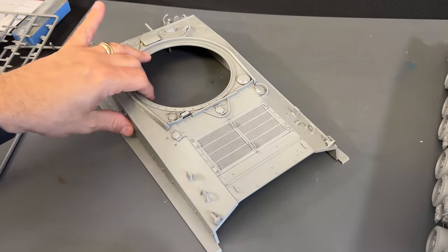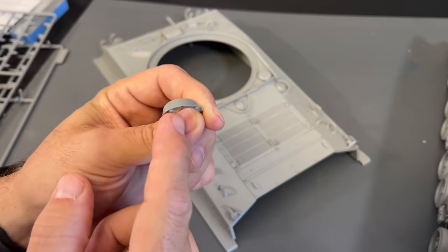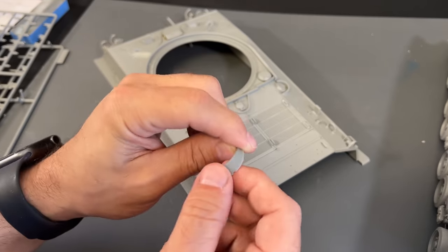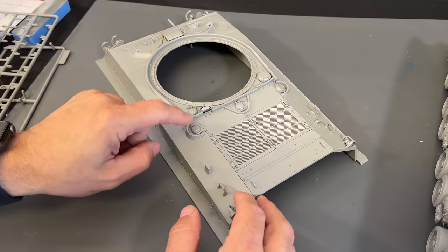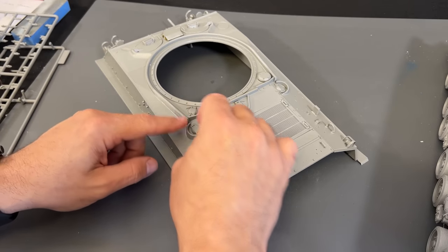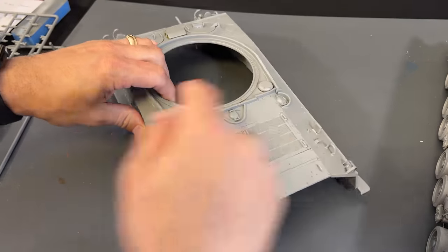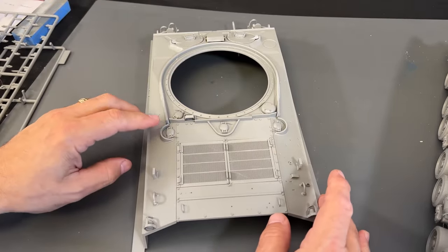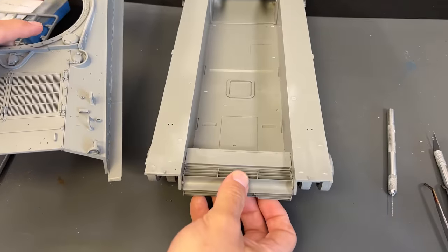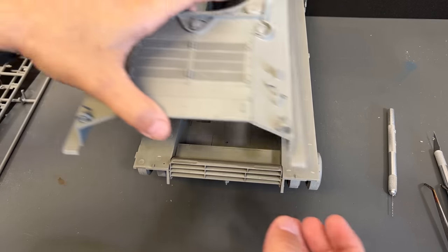Here it is with all the little parts glued onto the back — except for this piece, which I want to show you and explain why it's separate. A lot of 1/35 scale kits include these things already molded into the back. This is one of the guards around the fuel filler, but you'll notice there's a little notch cut out — that is a drainage hole that is now visible, as well as the drainage hole right through here. All of those parts are molded separately so that drainage hole can be included inside there. Also, one other thing I built up was this piece that once put in is fully workable — see, just like that.